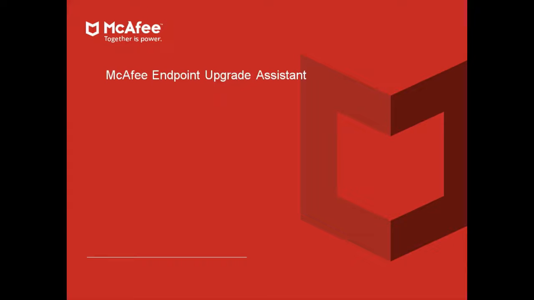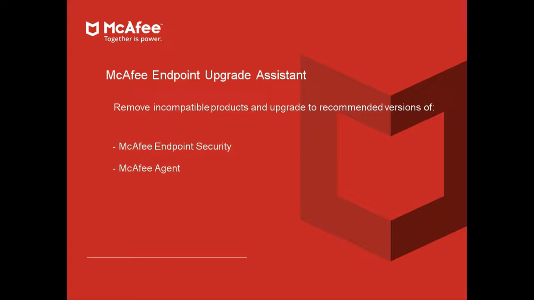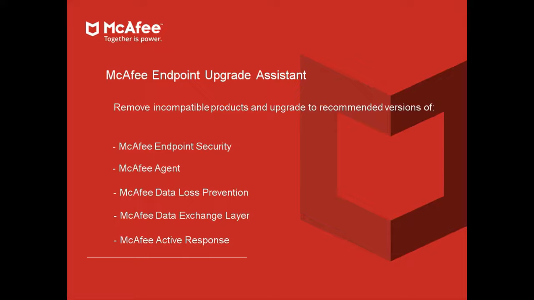With a single deployment package, Endpoint Upgrade Assistant will remove legacy or incompatible products and upgrade endpoints to selected and recommended versions of McAfee Endpoint Security, McAfee Agent, McAfee Data Loss Prevention, McAfee Data Exchange Layer, and McAfee Active Response. After installing the extension, the upgrade automation package is checked into all three ePolicy Orchestrator branches.